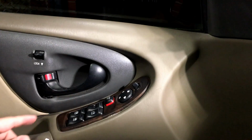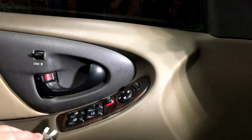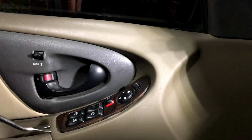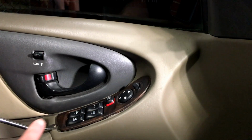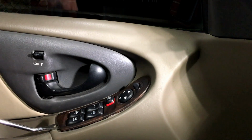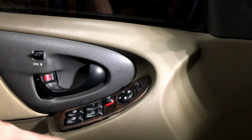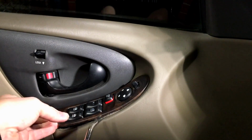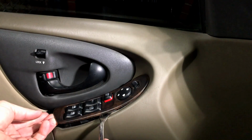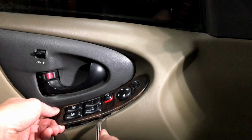You don't want to rip it out because it's going to be hooked on here and you might tear up the pleather and everything else. So what you want to do is get underneath it with a trim tool like this, press in on that metal tang, and then start lifting up. Otherwise it might get hooked on here and start binding up. So same thing over here, and it's going to be tight coming past right here, but it does come out pretty easy.